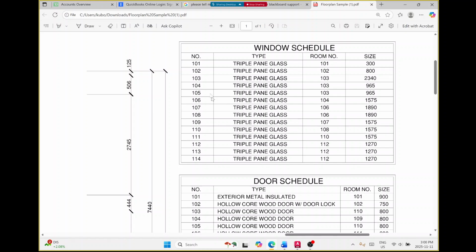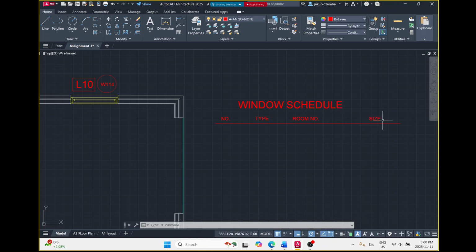Okay, and then I'll just type in the first line before I get going, before I try to copy or populate more lines of this chart.